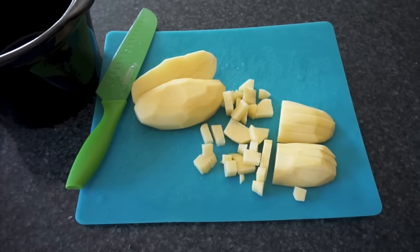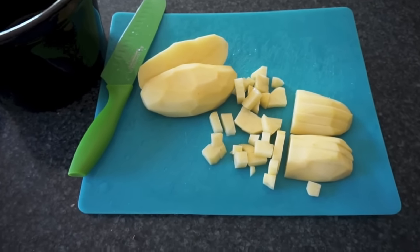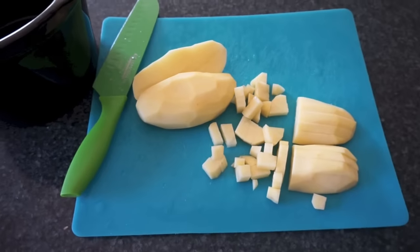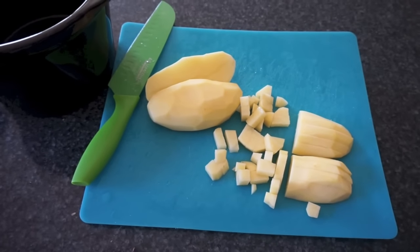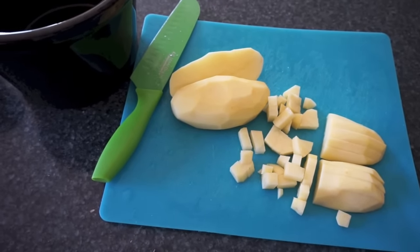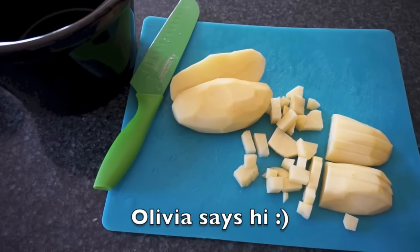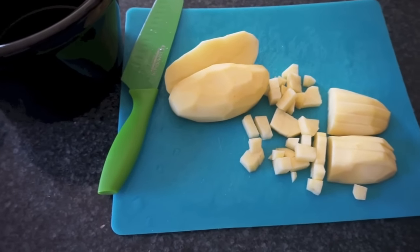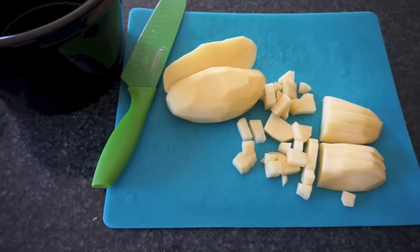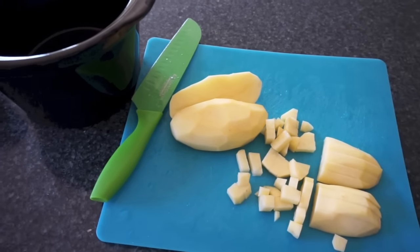Hey everyone, it's Samantha and it is Crocktober. I'm going to be collaborating with the YouTube Mommy Meetup, and my recipe is going to be crock pot clam chowder. This is the same clam chowder I make — I've done a recipe on this, but this is the crock pot version, so much easier than having to watch it slowly simmer. You just put it in the crock pot, do a couple of steps near the end, and you're good to go.